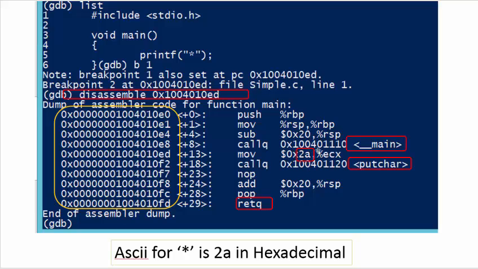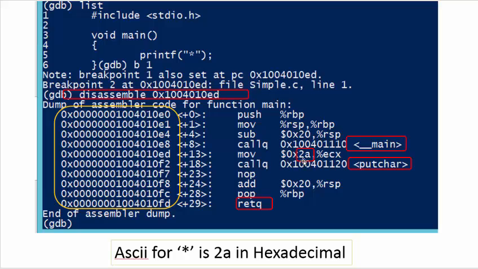And there's the value right there, 2A, that's going to be put out onto your monitor. Then there's a return at the end. So you can see that our C code is embedded into this assembly language code. These are registers, things inside the microprocessor, and I can show you what those look like too.